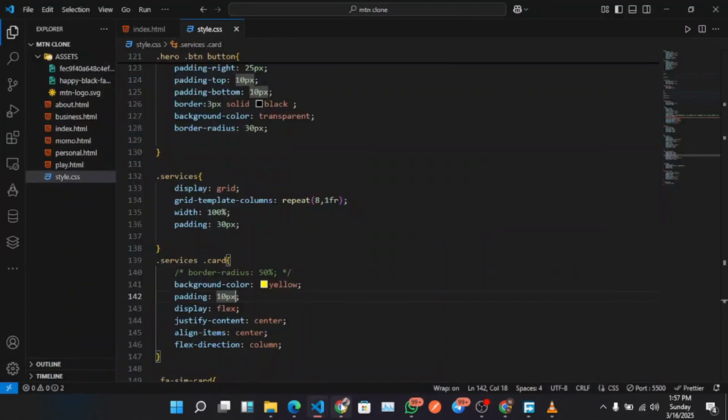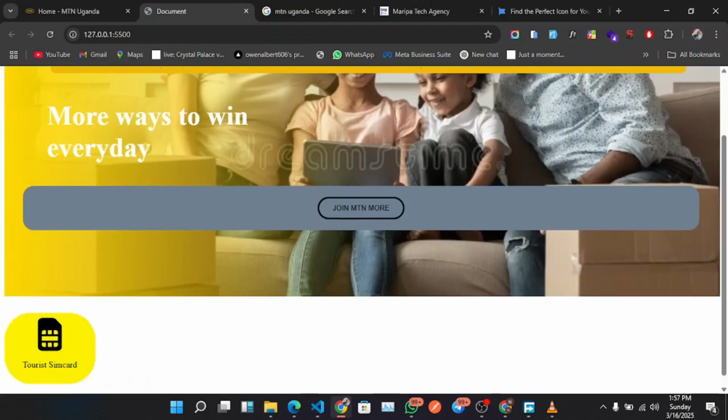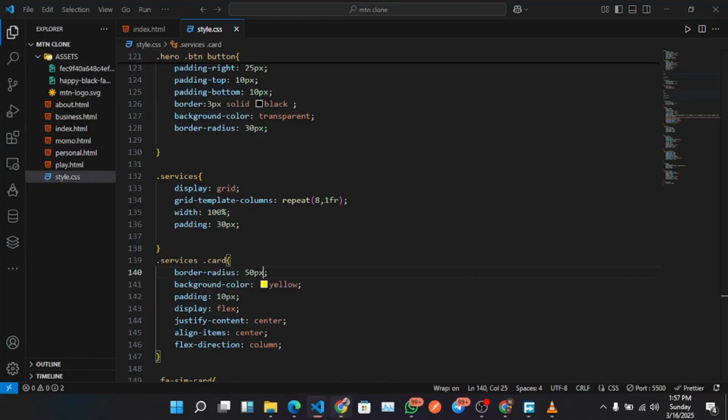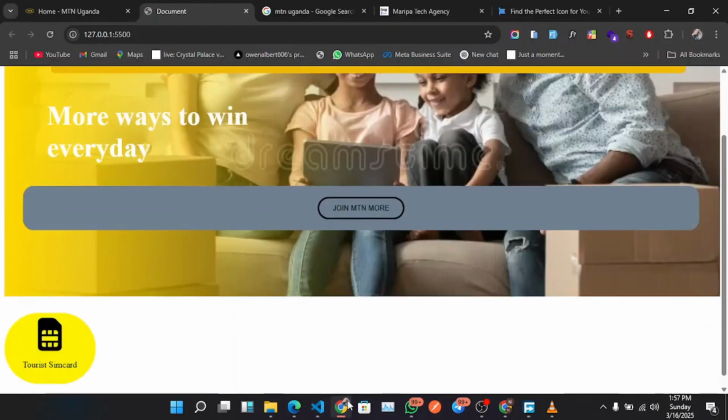Okay, and then we can give it some border radius of 50 pixels. Okay, we can say 100. Okay, that is fair.